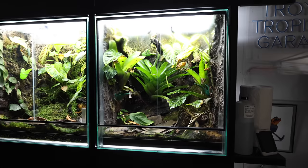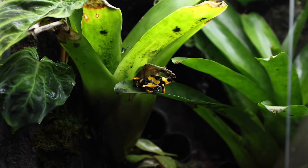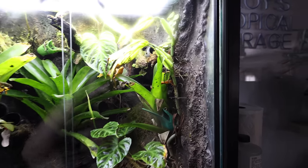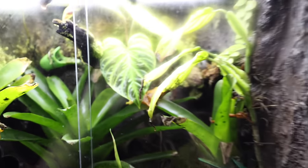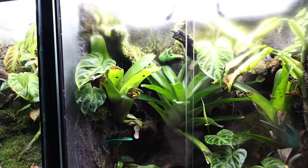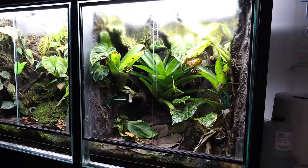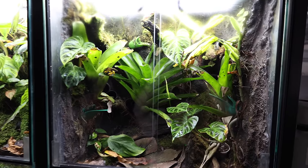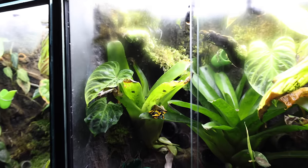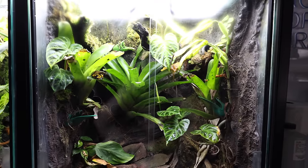It looks like we're starting off strong with some yellow lemani. This is a drylock background — standard technique with the foam and drylock. I use black foam exclusively now because when black shows through it doesn't look bad like nasty yellow foam. There's some ghost wood, a couple of bromeliads, couple of philodendrons, a couple of marcgravias, and that's low-growing tropical moss. That's pretty much what I do in the majority of my tanks.